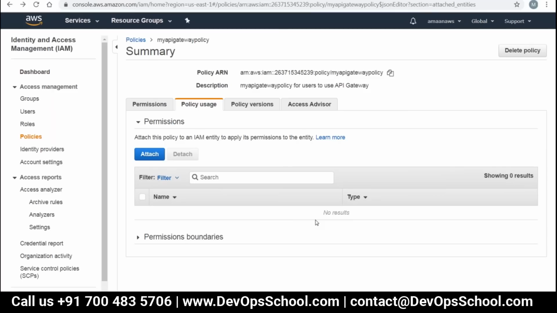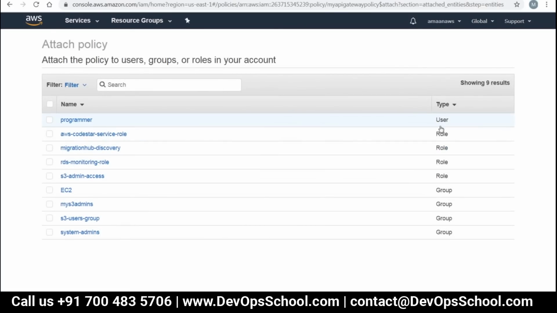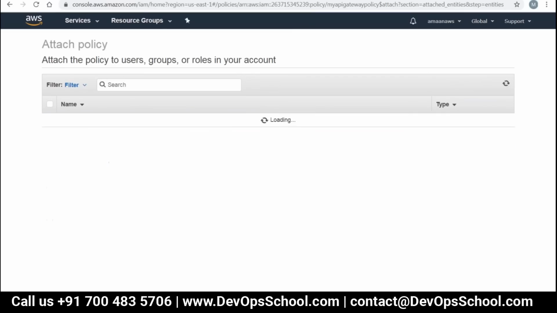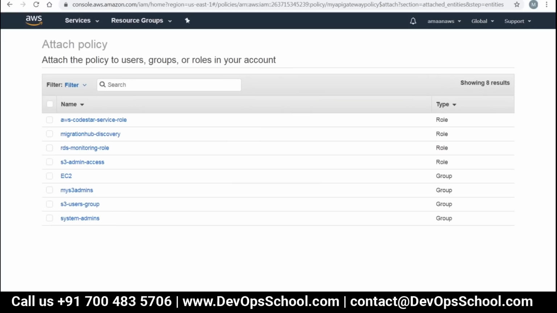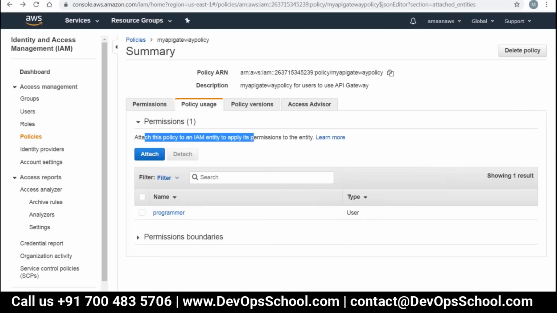If you want to see the usage of the policy, how it is used, you can do that here. You can attach that policy to any other user or a role or a group. If you want to attach the policy to a group, for example, I will say it is only for programmer, attach this policy. It is done.